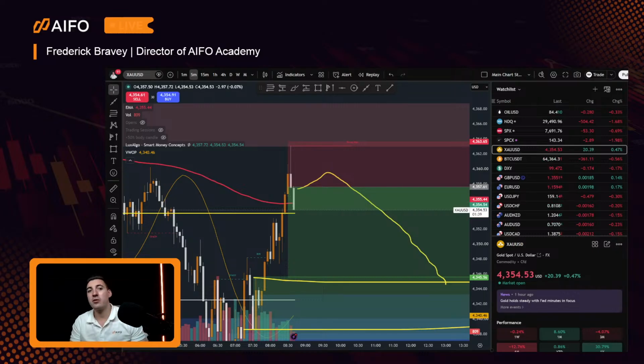Hey, there we go. Almost got stopped out, and now we're starting to see the 5-minute candle moving in our direction. So technically in profit now. I'm not actually in this trade, by the way, guys. I don't want to be deceptive to you guys. I just want to show you an example.